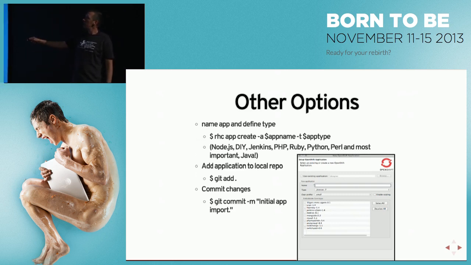All you do is create your application. This is one of the ways to do it. There are several others. You see there's lots of different things, and there's even more now, but the most important one is Java. You do an add of whatever files you've got, and you do a commit and push. You'll watch the output across the console, and it basically starts kickstarting your instance on that side, rebooting it, deploying your stuff, failing if it fails because your Java sucks, or deploying if everything goes well.